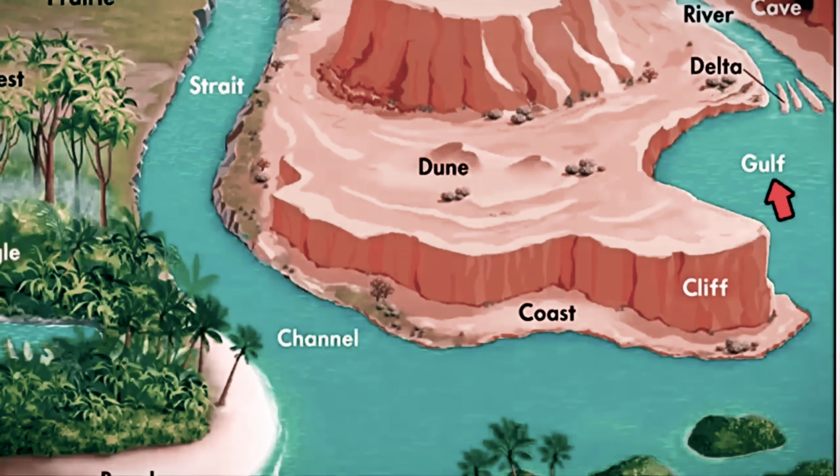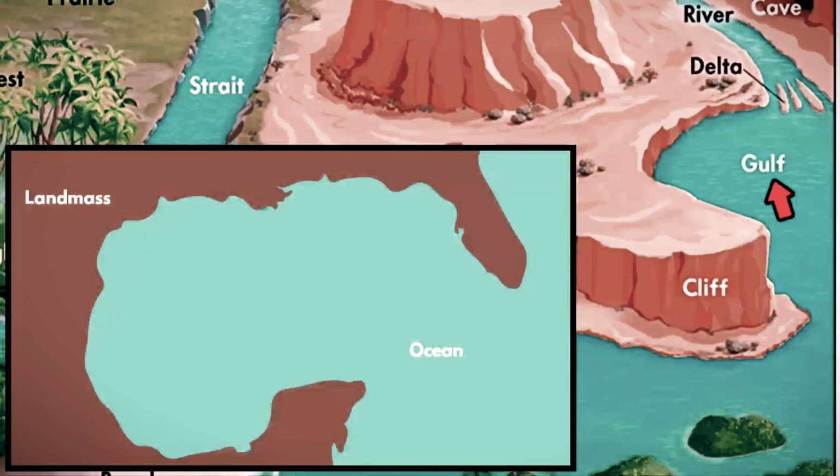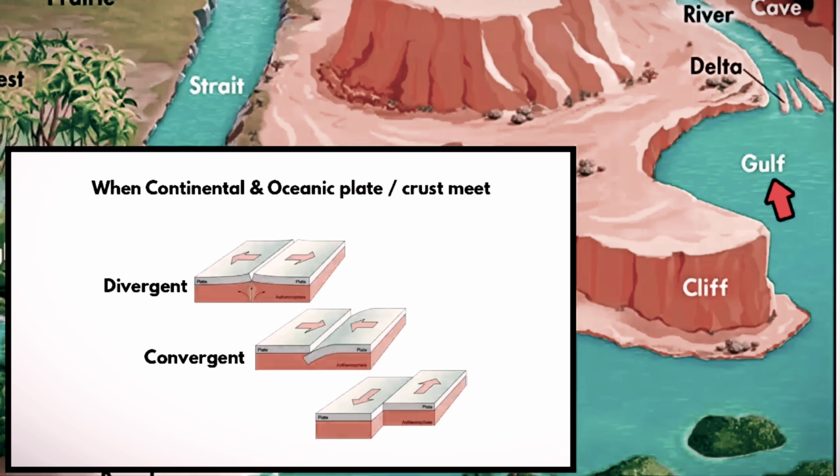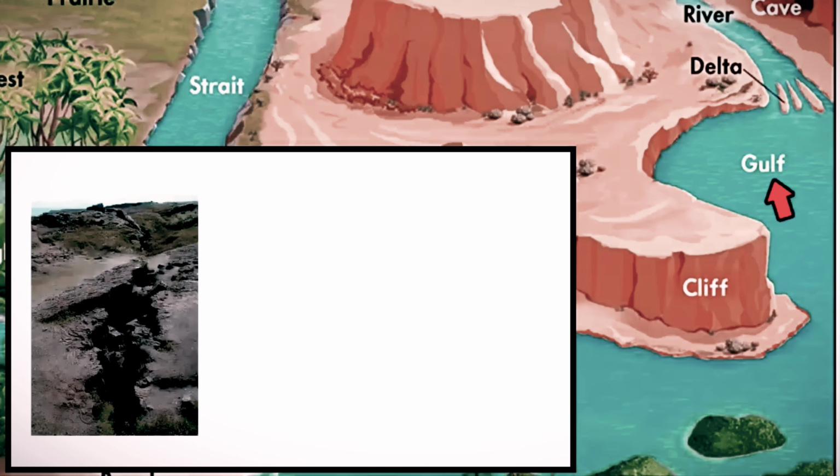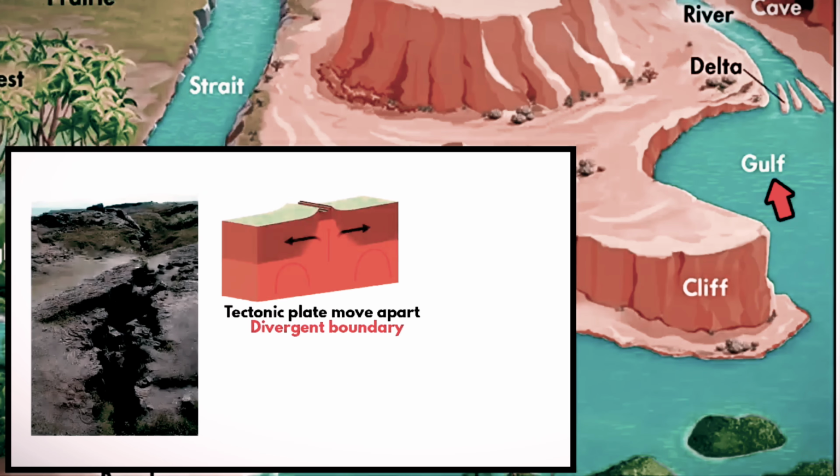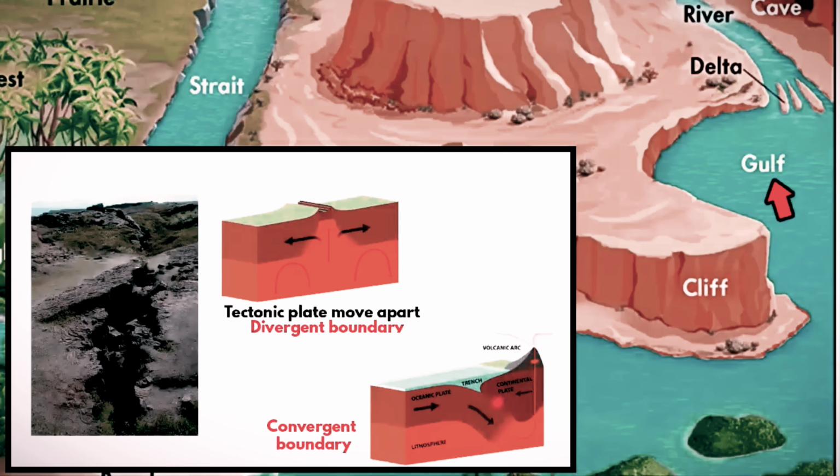The next one is Gulf. A gulf is a large inlet from the ocean into the landmass. Basically, the shape of the landmass is such that some part of the ocean water forms an inlet. Now, this kind of landform is purely natural and is formed by movement in Earth's crust. Whenever we talk about movement in the Earth's crust, automatically remember those three types of plate boundaries: convergence, divergence and transform. When Earth's tectonic plates crack or break apart, or when one plate goes under another, these are the ways a gulf is formed.